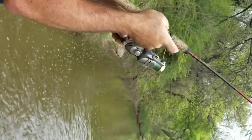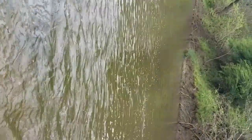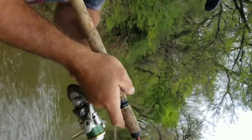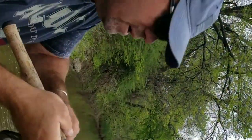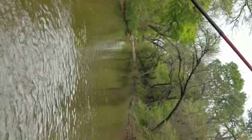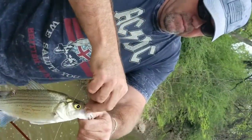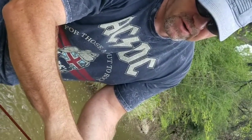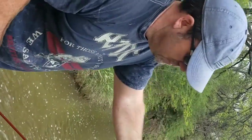I think I've got a hybrid on, and Shelly lost a huge hybrid just a little while ago. Yeah, this is definitely a hybrid — I think. Maybe not. I'm using light tackle, six-pound test, and it's in the current. No, it's just a sandy, but he's in the current. Shelly's was probably a six-pound hybrid she broke off. This is a sandy, but he's a pretty decent sandy. He's got something weird growing on him — or he got hit by something. That's a fresh wound; something bit him. Turtle, probably — a turtle or something got him right there on the back. We're going to let him go.